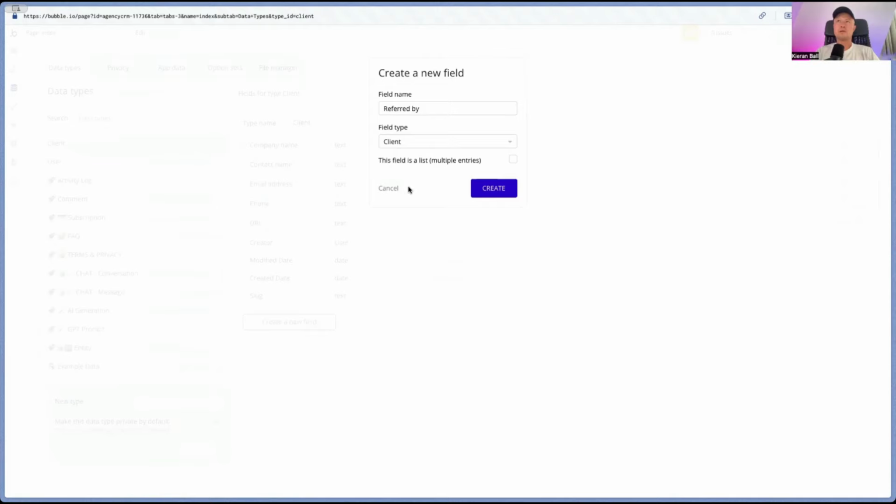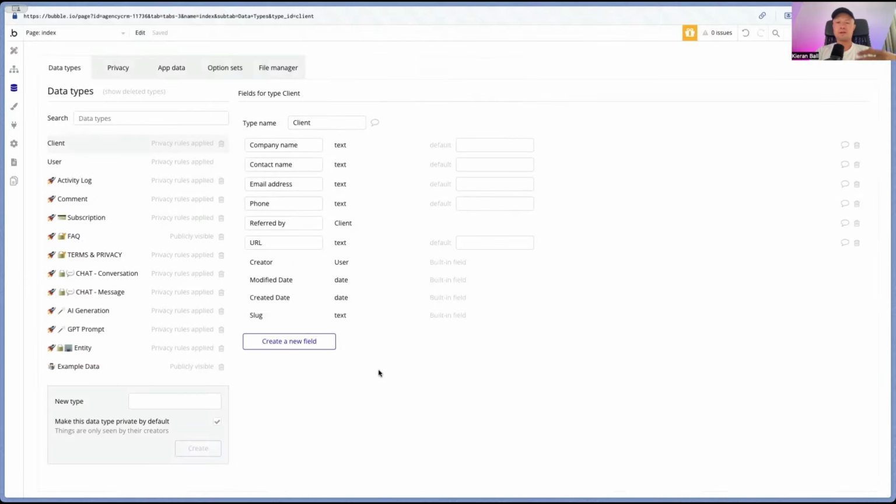Okay, so assuming that everyone's going to be referred by a client, instead of a text field, we can make the referred by a field of type client. So you can fill that easily with another client. And that just means that instead of seeing a name in there and then having to look that person up, you could just click through and immediately see the details of the client that referred, their phone number and everything. Okay, so that's good. So we've got client.